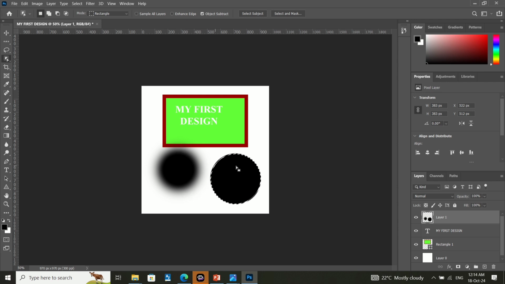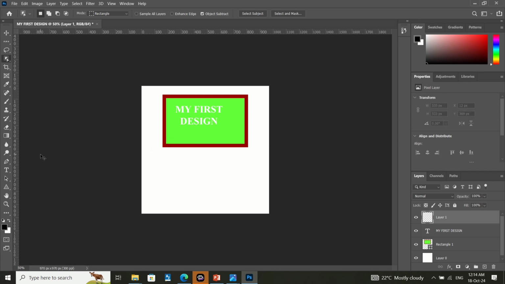Okay, you can see that it has selected the black circle, the round shape over here. To deselect, control plus D. Control plus Z to undo. So this one, the last two, are going to select things.